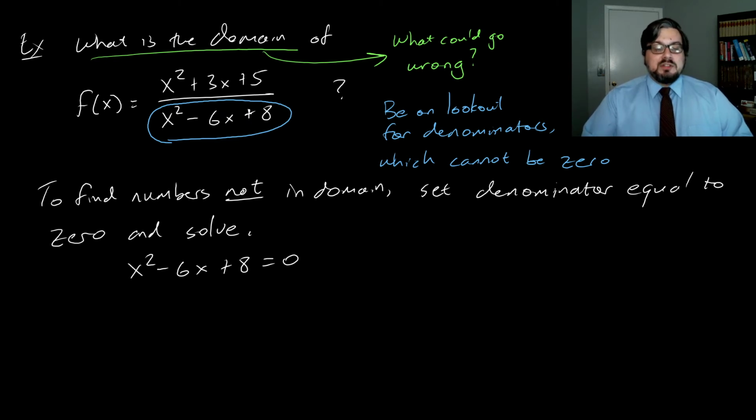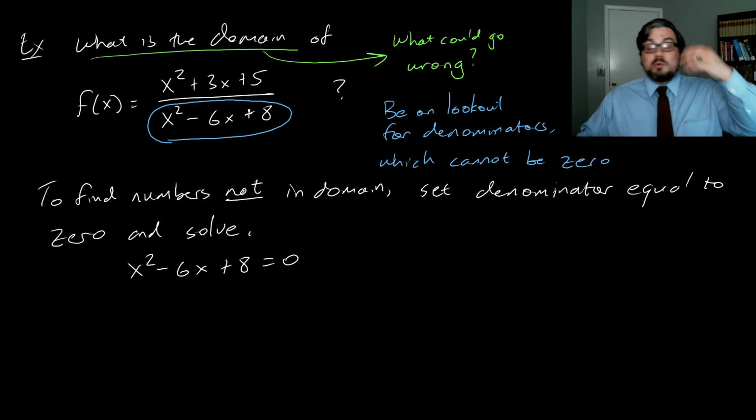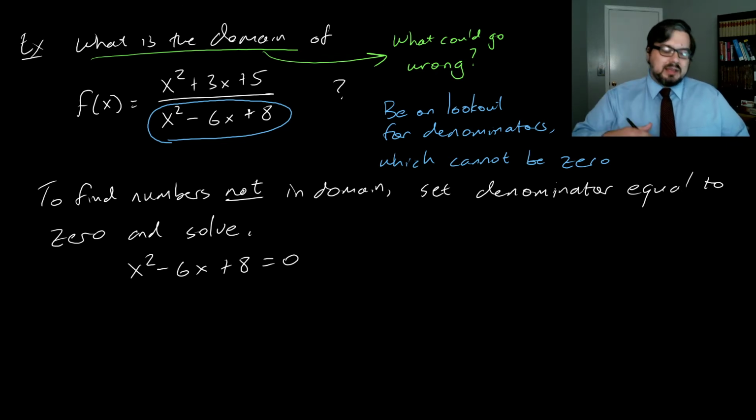So from here, once you get to this point where you've set the denominator equal to 0, for a few minutes we can completely ignore everything else in the problem. We can ignore why we care about whether this is equal to 0, ignore the numerator from before, ignore even the fact that there's a function involved. We're just trying to solve this equation. So we can think back to how we solve quadratic equations. And in this case, we see that we've already got a 0 on one side. That's great. Can we factor this? In this case, it turns out, we can.